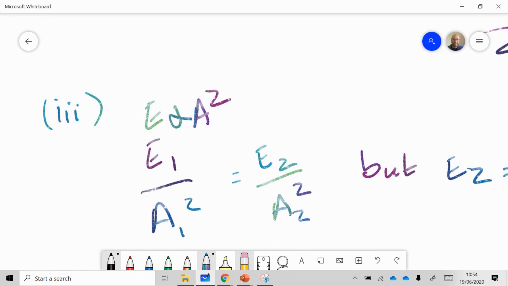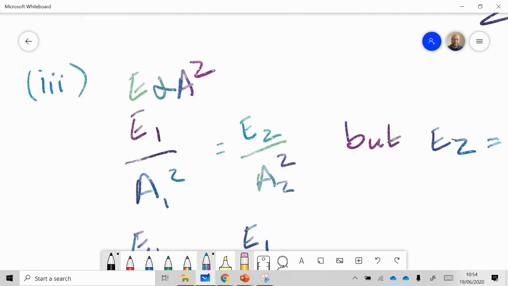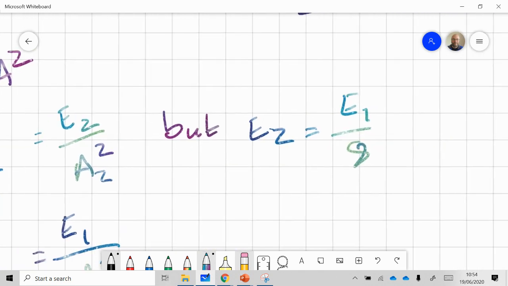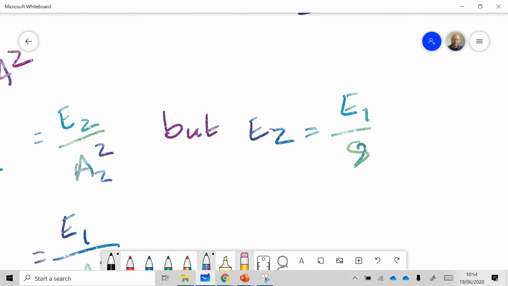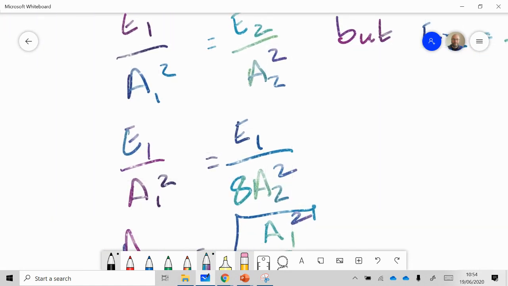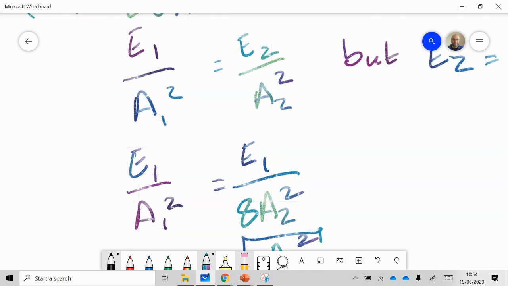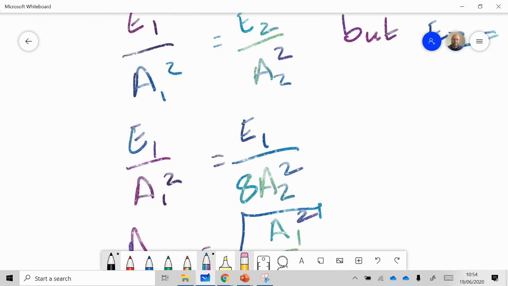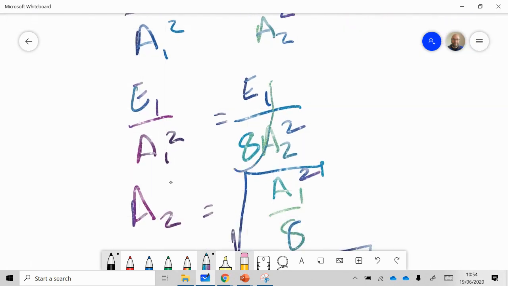Here is our approach. We know that energy is proportional to amplitude squared, so E = kA². We can do E₁/A₁² = E₂/A₂², because the energy divided by the amplitude squared equals a constant. We know that E₂ is an eighth of E₁, so we can substitute that in: E₁/A₁² = E₁/(8A₂²). Therefore we can rearrange because E₁ cancels out on both sides.